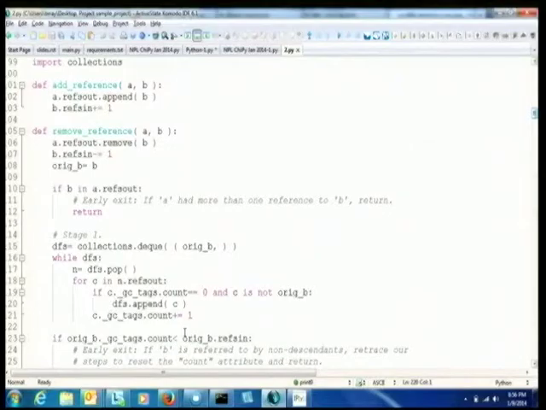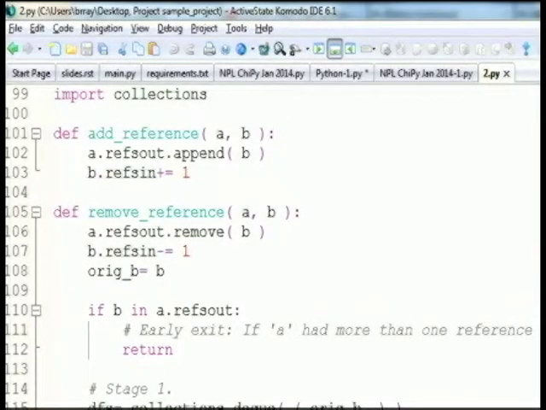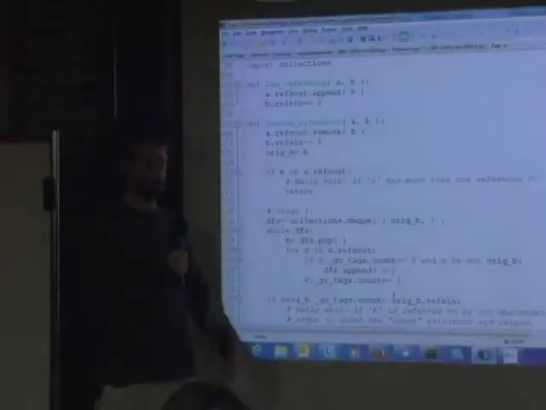In your actual implementation, refs out would be some kind of structure. You'd have to iterate over your references. Say you have one field that's referring to employee name, another field that's referring to employee address. You'd have to iterate over those and replace the refs out with that. But for the example, which is why you can't actually use this code, we're just using a list. So add reference is append the reference from A to B to the list of references in A, increment the reference count in B, and you're done. The problem comes in when you start to remove the references. It's when you might get the memory leak.